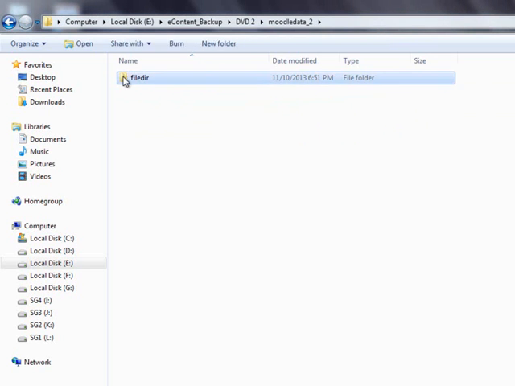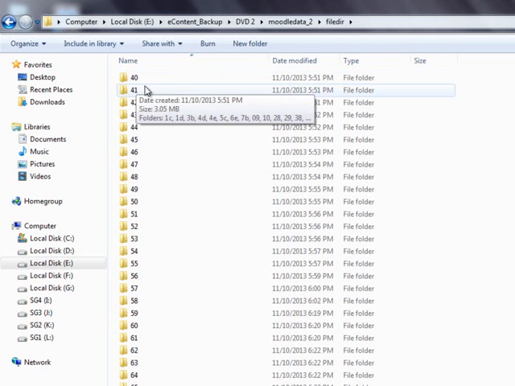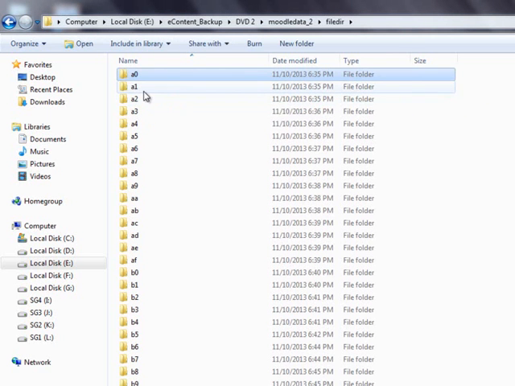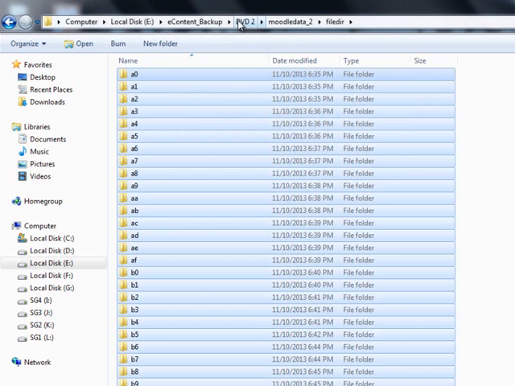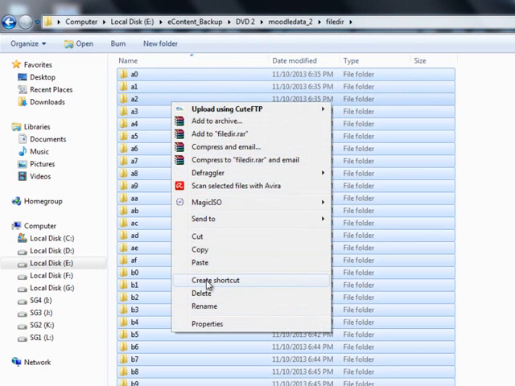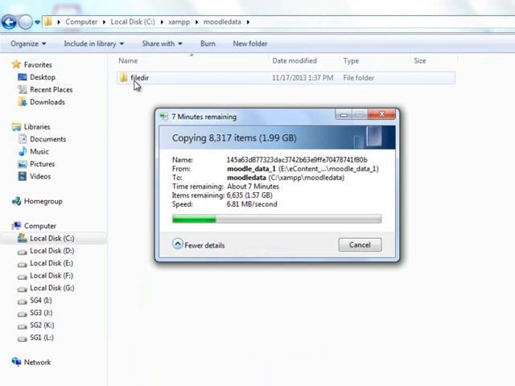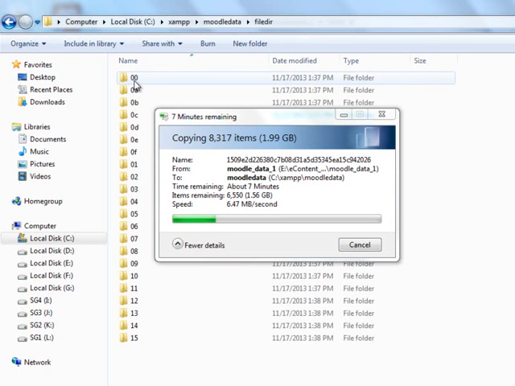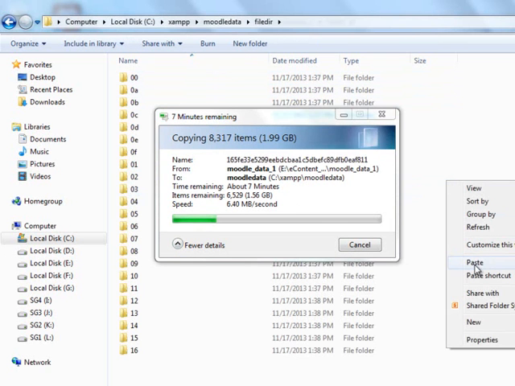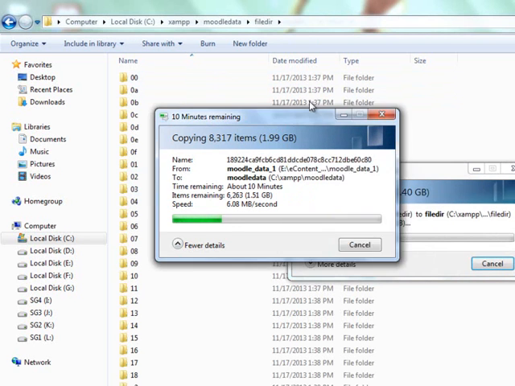Click on this folder and select all the subfolders, all the data under this folder, that is DVD2, then Moodle data 2, then filedir, and select all the contents and copy, and put these contents in the filedir directory under the Moodle data directory. Okay, simply paste it. So it again will take some time.